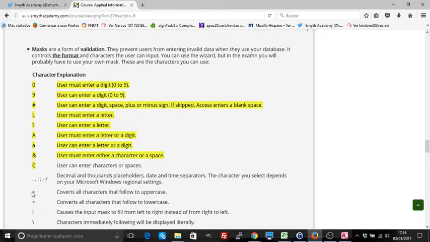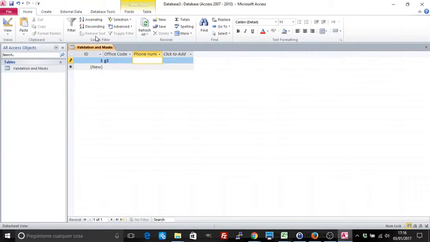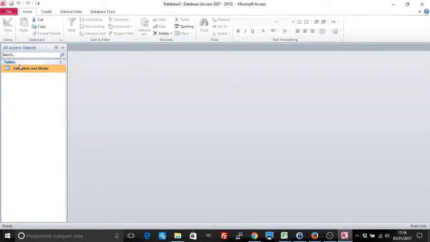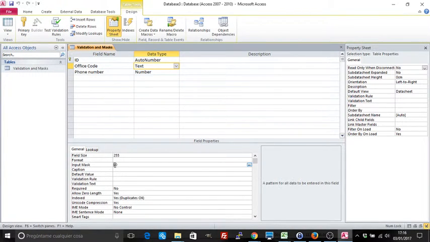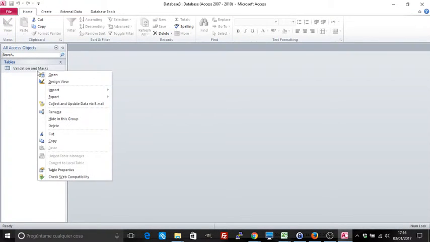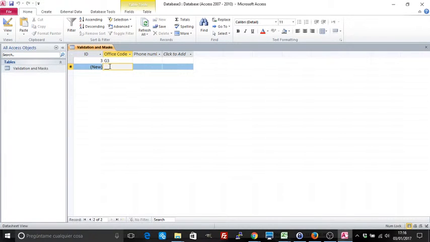The other one that you will use is how to change uppercase and lowercase. So I can, and maybe the exclamation mark. So I can, for example, if I saved this, I went to the design view and I said I want anything that the user inputs changed to uppercase, and now I save it. Even though I am pressing a lowercase f, it will go to an uppercase. It changes everything into an uppercase.